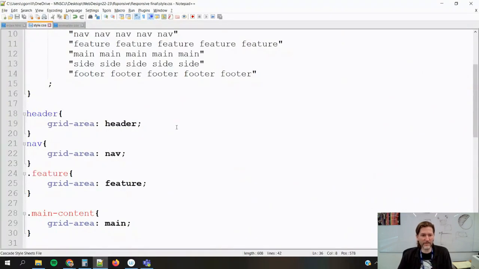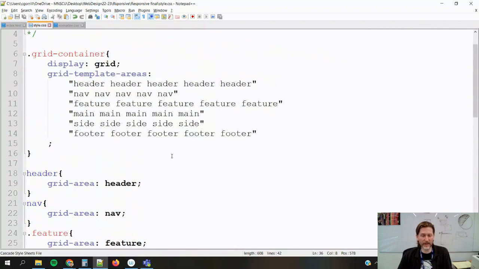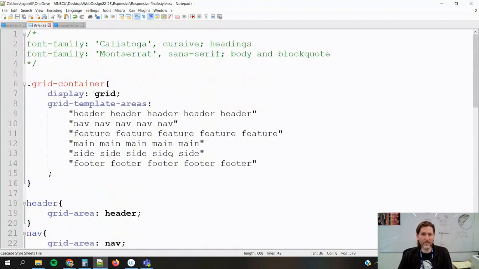Let's really quickly modify our grid template areas here to see if we can make it look like a multi-column layout. So remember, each of these establishes a row, and in each row, we've got a series of arguments that are going to be columns.